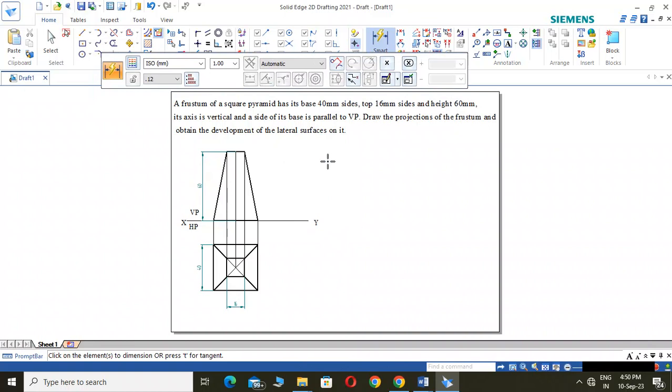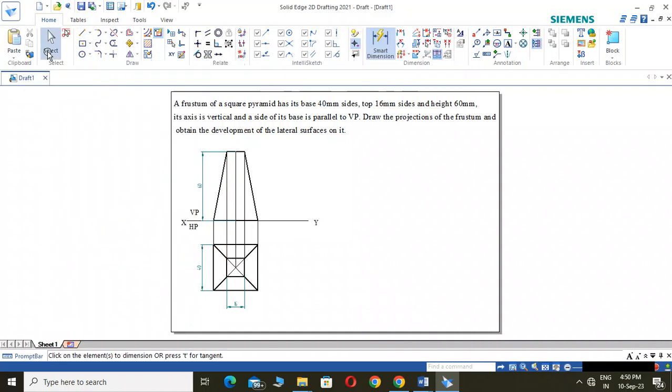To draw the development, we need the true length of this square pyramid. For that, we need to extend these lines to get the total height of the pyramid, and then get the true length. So we'll extend this line, the one we have drawn.